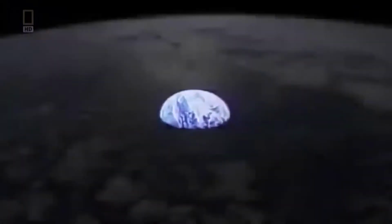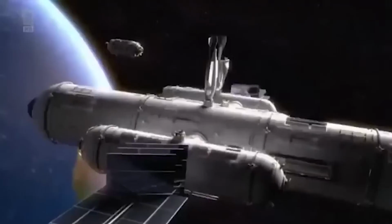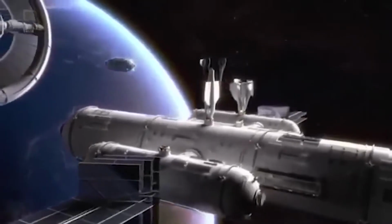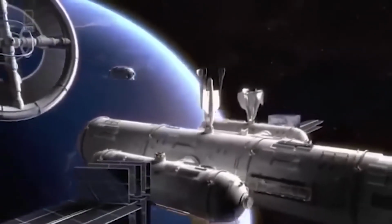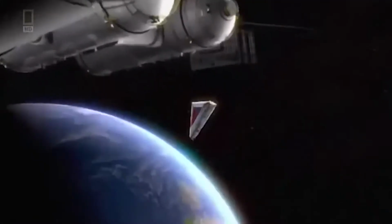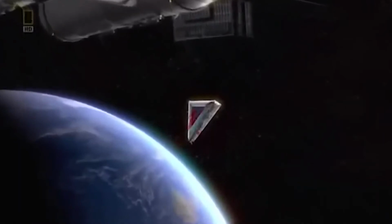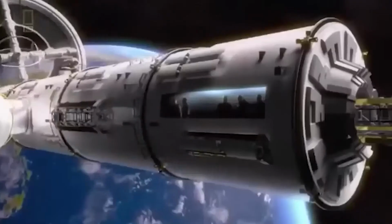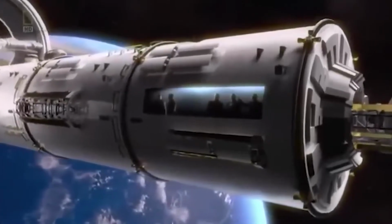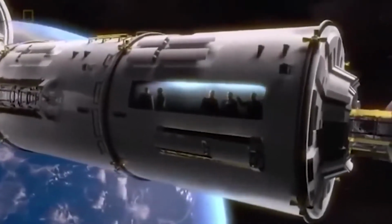But Bert and Richard are already looking beyond short hops into space to fully fledged space travel, complete with orbiting hotels. A space hotel can look like almost anything you want it to look like. Knowing Virgin, I suspect it'll be the shape of a giant V floating through space. I think the important thing about being in a space hotel is that you have massive windows, so you can actually look out at the universe around you and marvel at it.